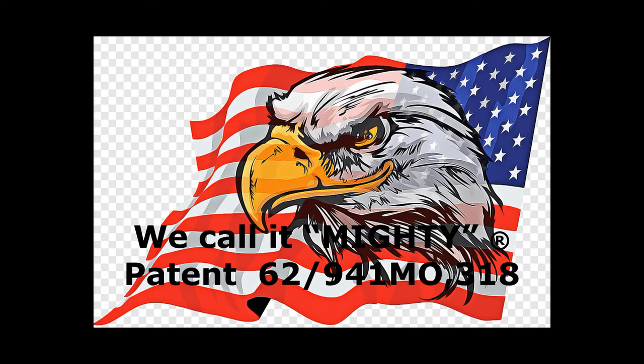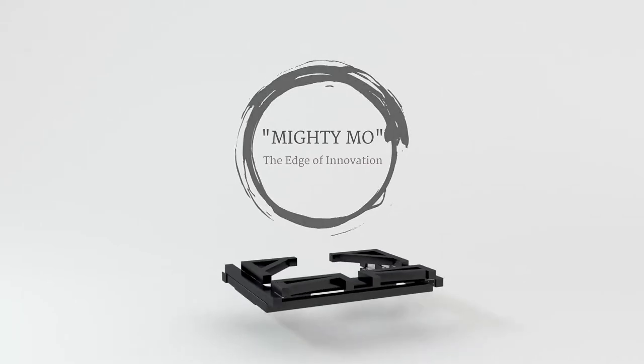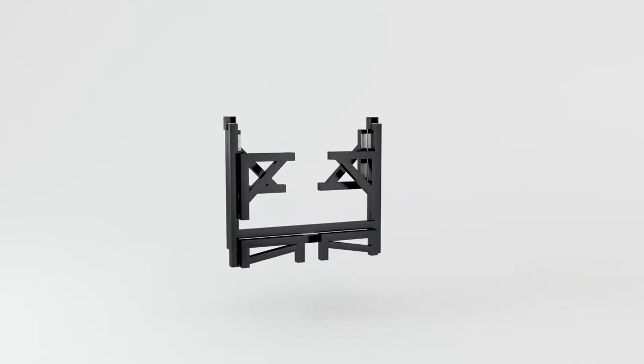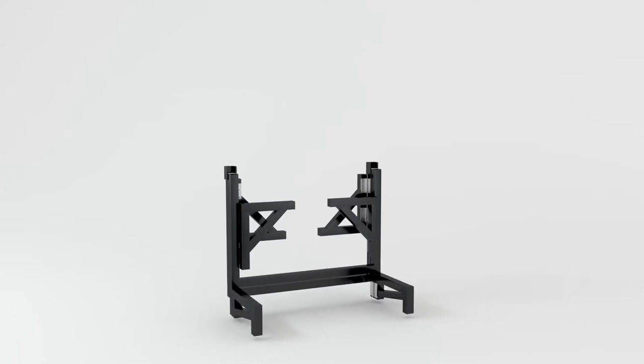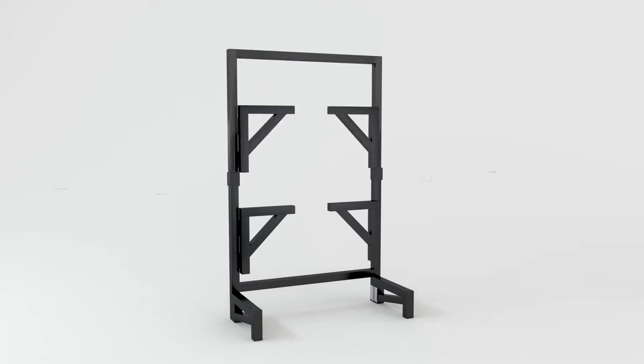I'm pleased to introduce Kent White. For 30 years, Kent has combined his creativity, skills and experience as a designer, engineer and marketer to deliver unique and exceptional displays to the retail fixture industry. This story began a little over one year ago. A large company with global operations was seeking a compact, foldable, lightweight and strong display fixture that did not require a huge footprint. After searching and failing to find their answer, they presented their challenge to Kent. Kent went to work and is now pleased to present the Mighty Mo.